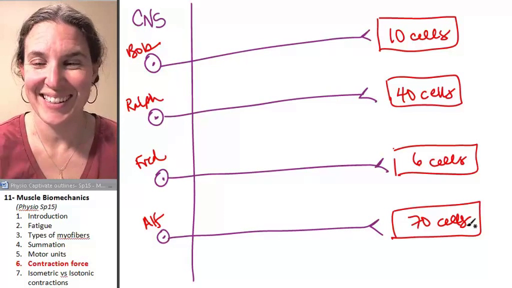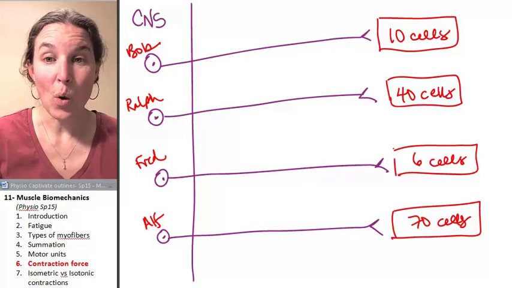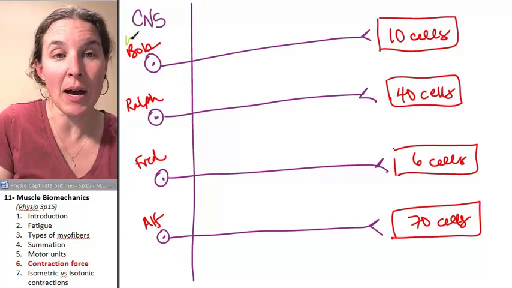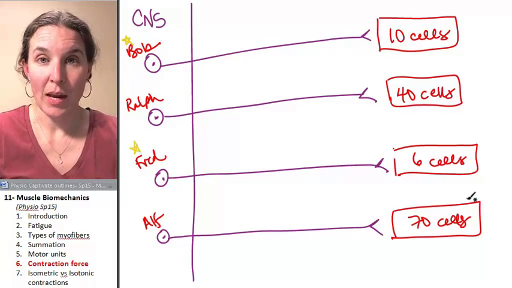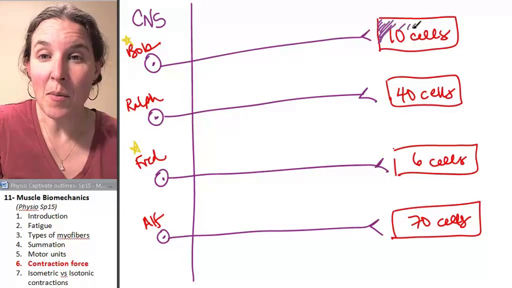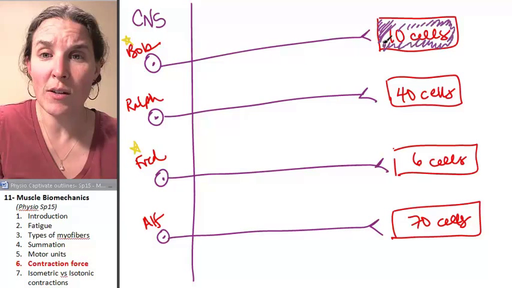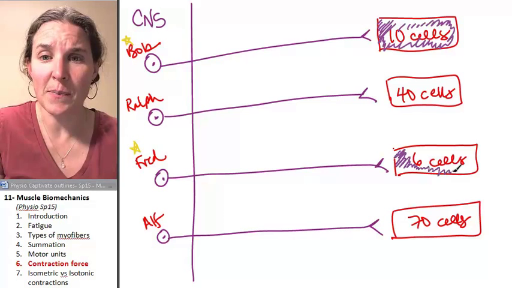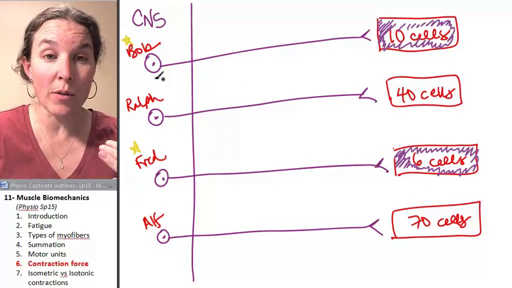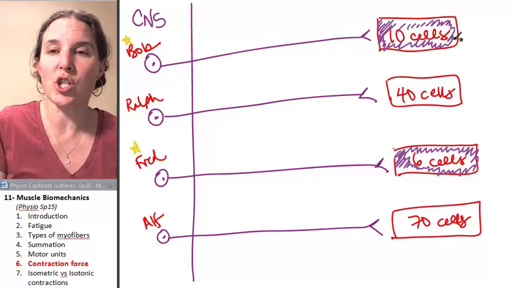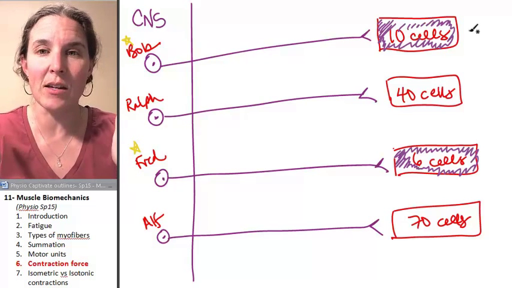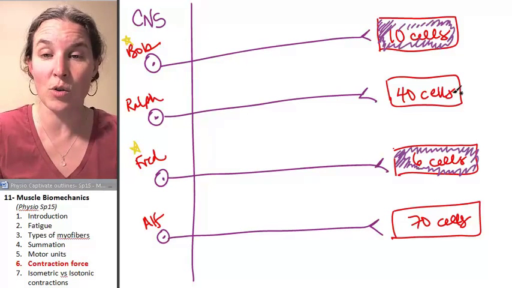The central nervous system can dictate which motor units are going to be fired. So the central nervous system can say, Bob, go. Fred, go. And what do you know about motor units? Some of them are quick twitch, and some of them are not. I'm drawing a slow twitch. These guys are all slow twitches. And Fred's are all slow twitches. So basically the central nervous system can say, we're going to fire only the motor neurons that are in charge of slow twitch motor units. And the message then will end up being a slower response. Like the contraction overall is going to be slower because it's only the slow twitch fibers that are being told to fire.